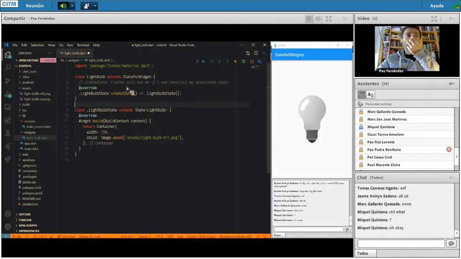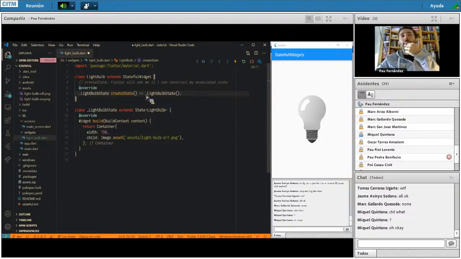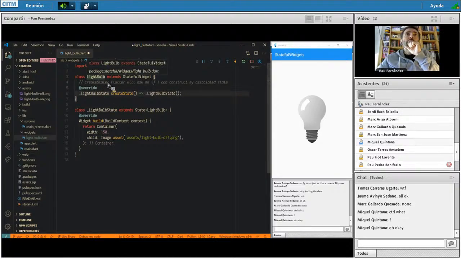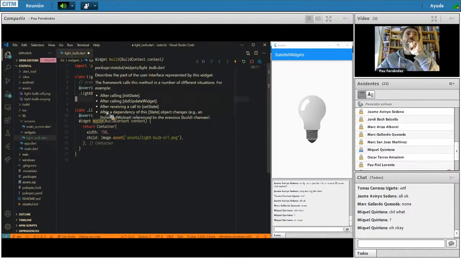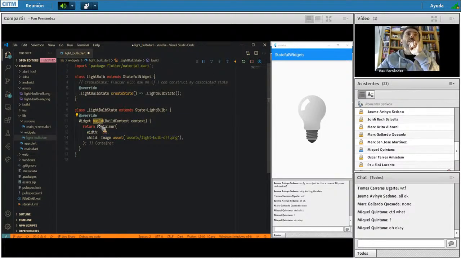Now, you will see the relation it has with the hot reload stuff later, but this is super important: the fact that Flutter keeps the state by itself. Another important thing is that we thought the stateless widgets had a build method because they painted the screen, but now the build method is on the LightBulbState. Why is that the case?